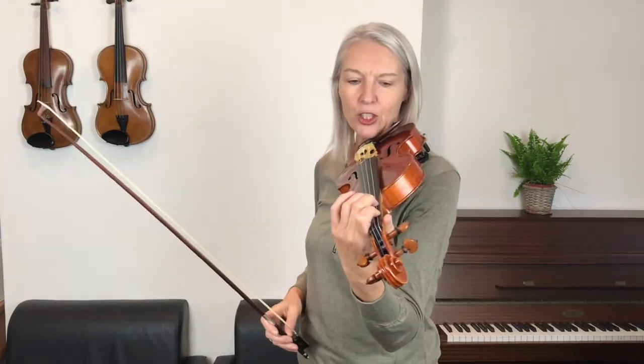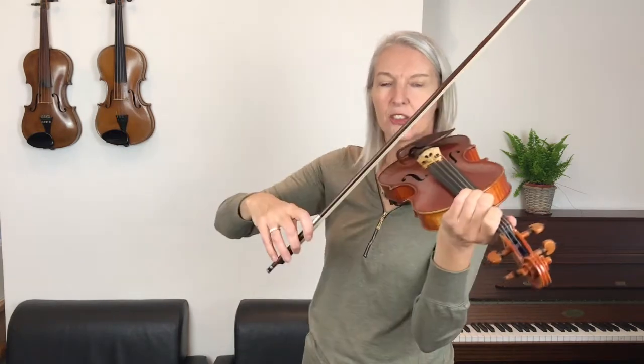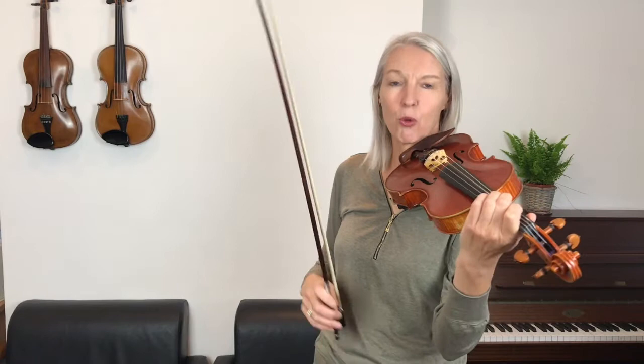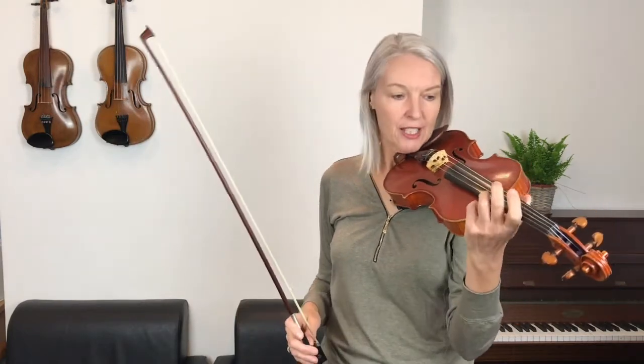Okay, so I want to play this, and I want you to make sure that you have your first finger on the string as well. So if you find that difficult to do, do it this way. Then you get used to using that first finger. What we don't want is this. Because this way, where you place the second finger is a random guess. Okay, and we don't do random guesses on the violin. It's just not accurate enough.